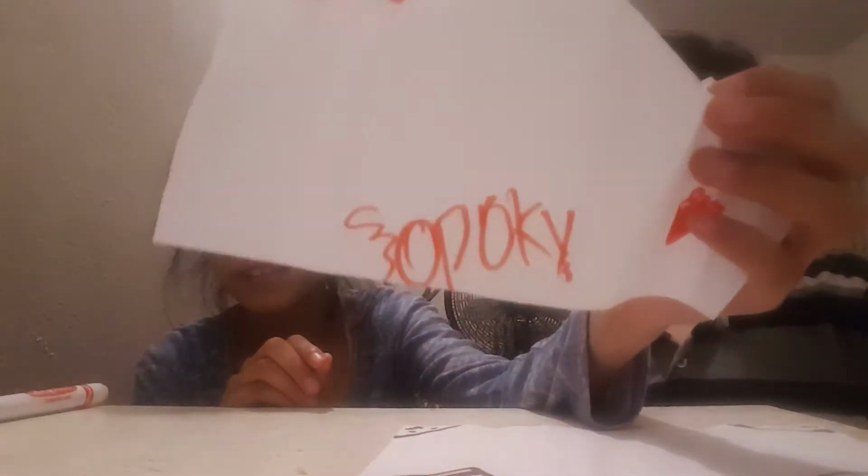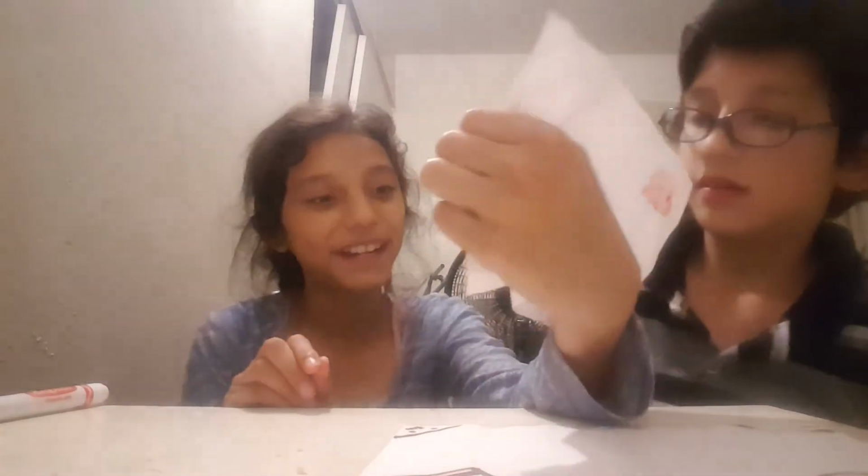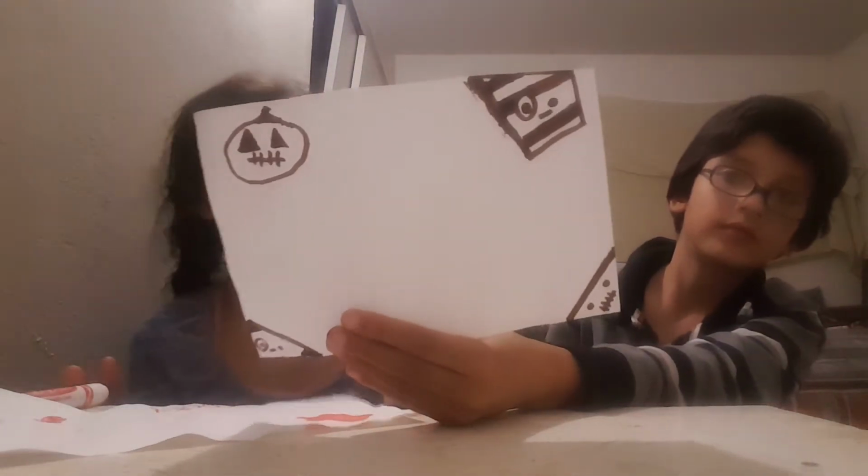So guys, we're finally done, and this is mine, and I tried to write spooky. But I don't think they know what I'm talking about. That is very scribbly. I tried to write it good, with spooky lettering, you know how people do it. And I think his is way better. I'm not an art kind of person. So we're going to go to round number two!